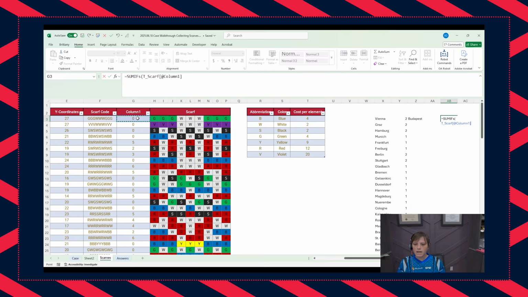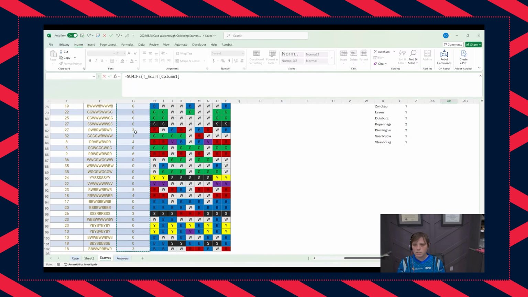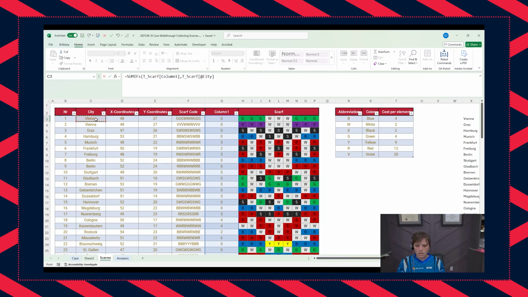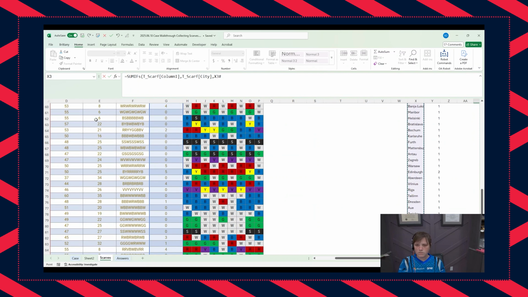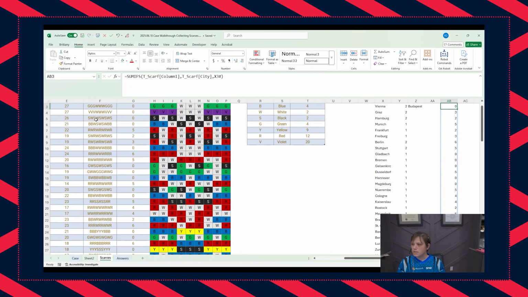So we want to add up this count, which again was just the number of times red appears in the scarf elements. We want to sum that based on the city, and we'll use this as our list of those cities. And so this is going to tell us the sum total for each city of that red element column that we created.